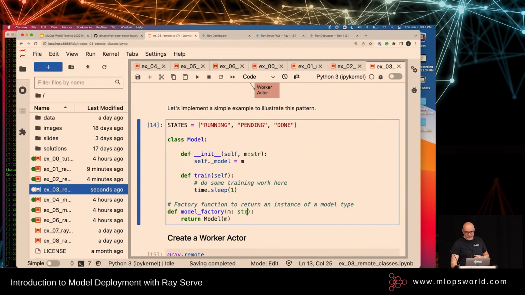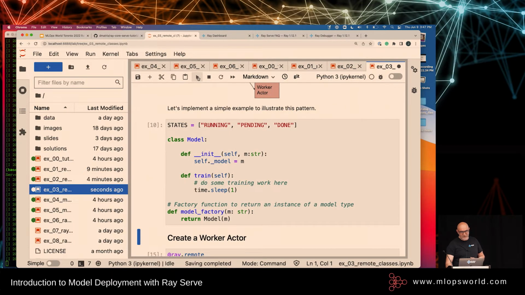So here we'll try to simulate by having a particular model that does training, and then we have a factory model that's going to create 3 different kinds of model, right? We can actually have a model called a reinforcement learning. I mean, we can create a model called linear regression or CatBoost or XGBoost. So this is just a toy example, but this is how we actually do that.